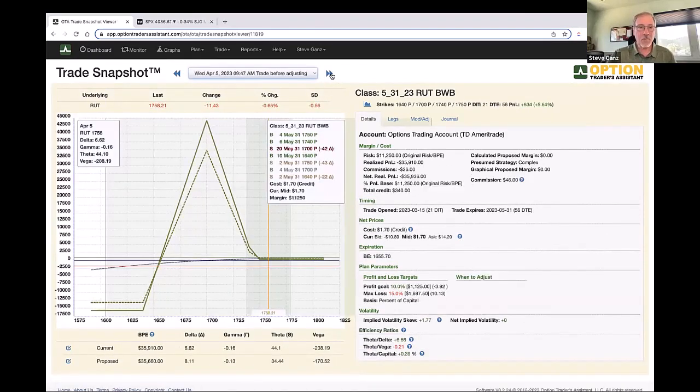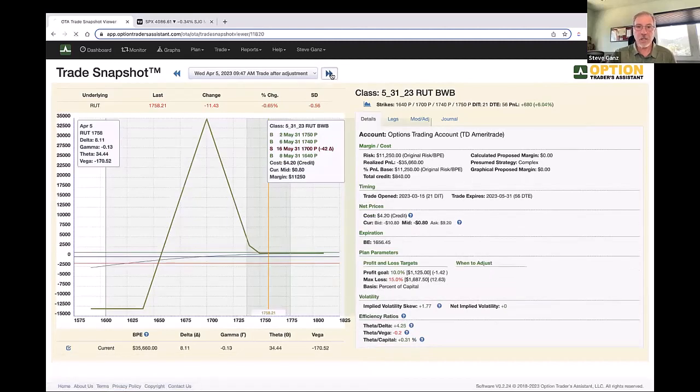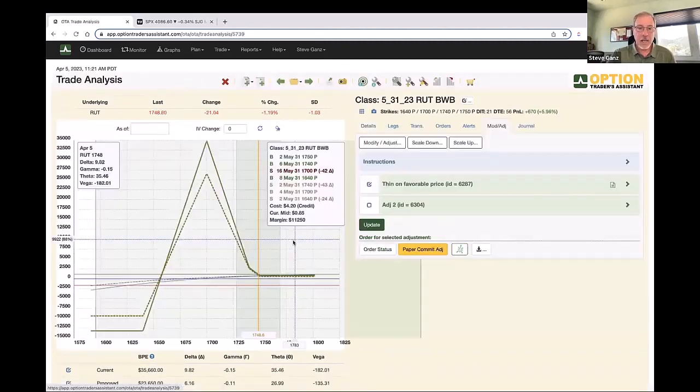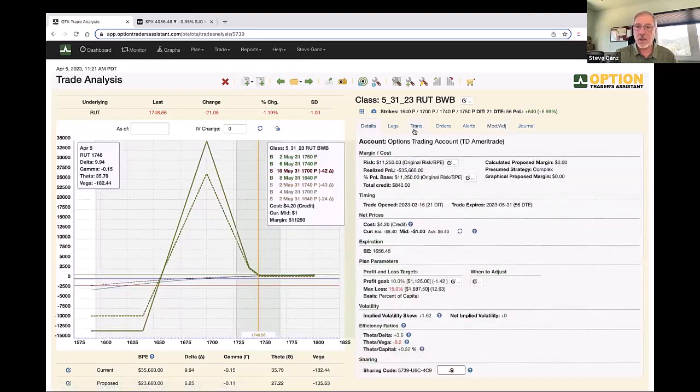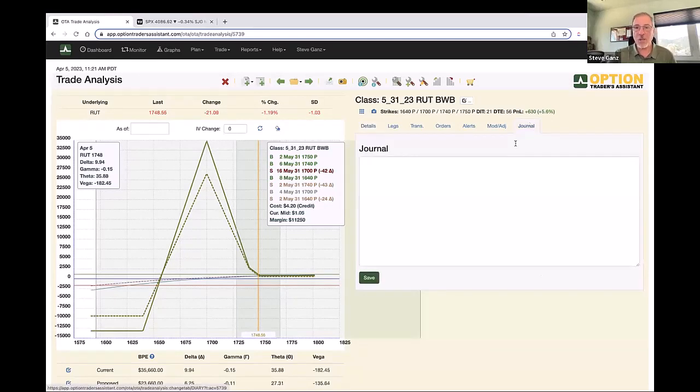And we can just march it forward and see every single adjustment that was made. And again, it's doing a snapshot every step of the way. So it's pretty nice from that perspective of being able to march through that entire trade. I can also see all the details here of the trade, every single adjustment, what all my stats are, things like that. You also have a separate journal here, so you can make notes about the trade as you're going through it, things along those lines.